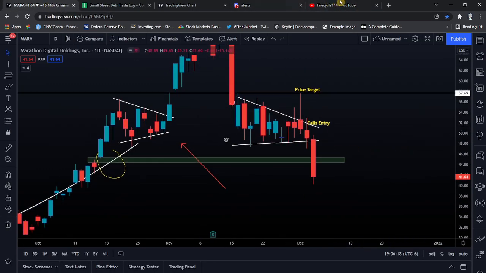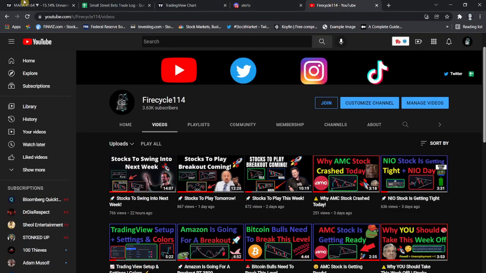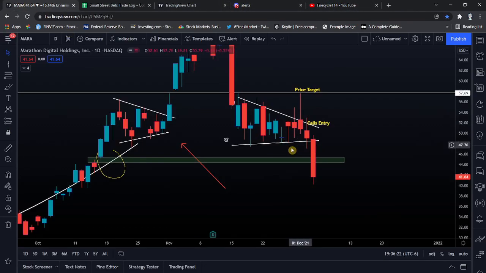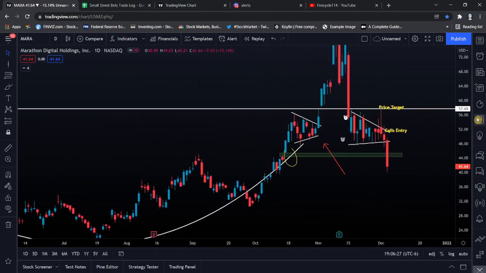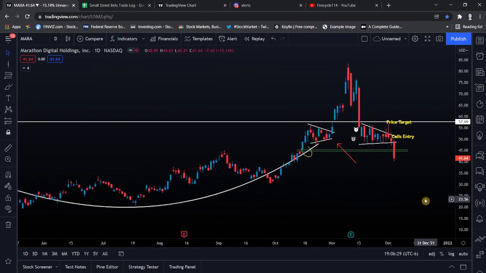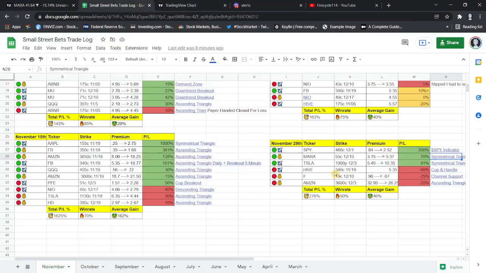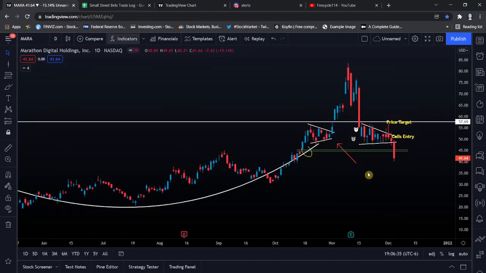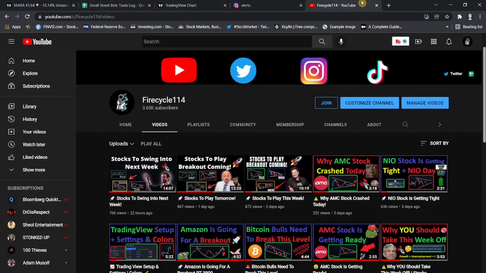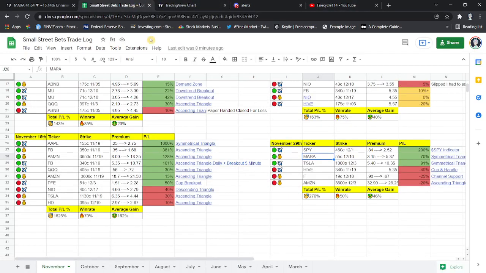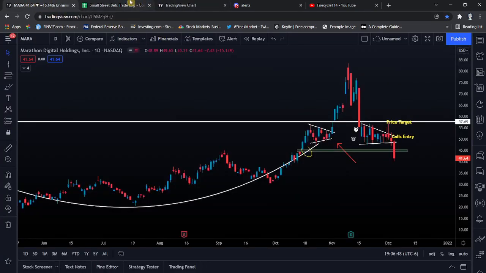So I'm making this video and you guys have to follow the chart yourself. As I mentioned, you can go back and watch that video. We had the symmetrical triangle breakout and it hit our price target, which was a very nice gap fill. That was a very nice trade. It is not on the trade log because I did not alert it. This was on SPY calls, not on SPY puts. So overall, this is the importance of watching the whole video, taking notes, and keeping those levels on if you want to make your own plays instead of just following me on Discord.